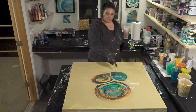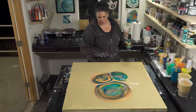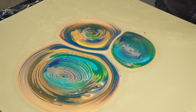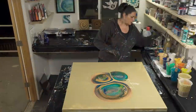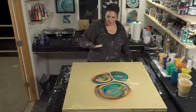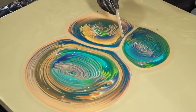Do I like that this one has no nickel azo gold in it? Or is it okay, do you think? It's probably okay. Okay. All right. So I'm gonna take just a stir stick and I'm gonna do kind of like a crosshatch pattern through these. So, you ready, my love? Okay.